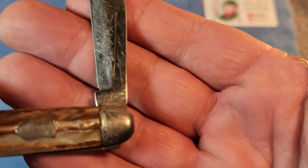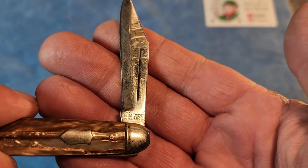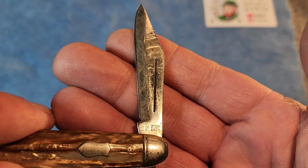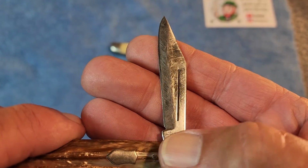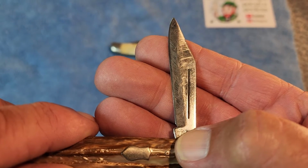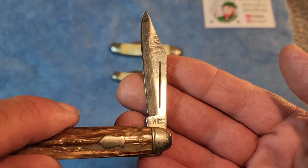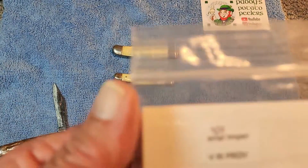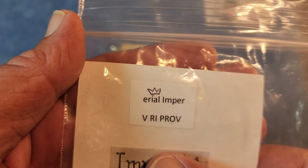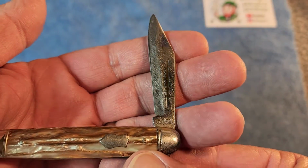And there's something unique about this tang stamp. If you look at it, it says ERIL space IMPR. So they got the last part of the tang stamp at the beginning and the first part of the tang stamp at the back. So it's a factory mistake there. And I think that's pretty cool. I kind of drew it out this way here, a little easier to see. So this is kind of a unique knife because of that tang stamp.